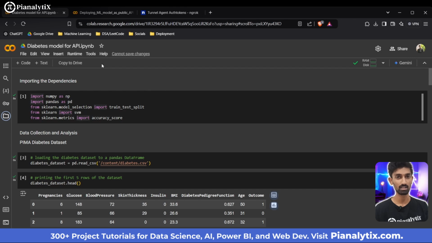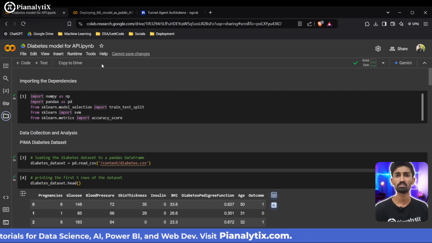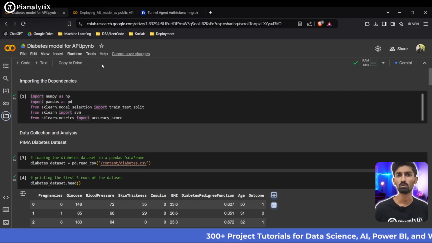If you need to check that out, in that video I deployed the model as a Streamlit app. Today we are going to see how we can deploy the same kind of models, or any kind of models to be exact, as a public API through a URL, even if it is a localhost or even if it is a public URL.